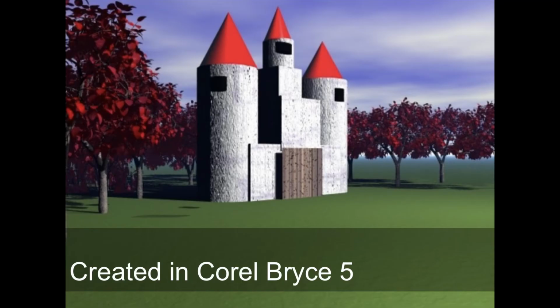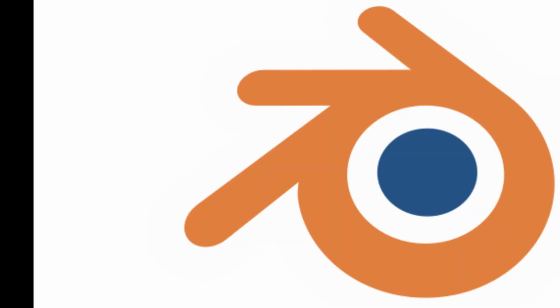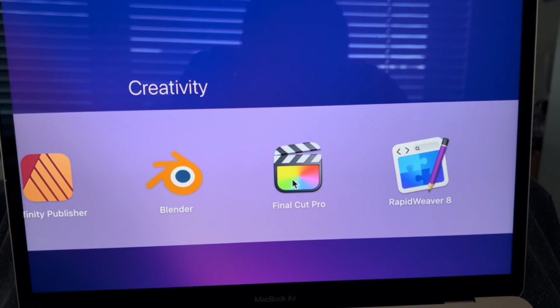I've always had a thing for art and design, and I've been a Mac user for the last 20 years, and I don't see that ever changing. Let me give you an example of how crazy I am about design, okay? For those of you who do not know, go onto Google and take a look at the logo for the Blender app, okay? You will notice that if you're on an Apple Silicon Mac, or if you're just running Big Sur or above, they've got rounded corners within squares. Well, Blender doesn't have a little square surrounding it, which in my mind drives me crazy because it breaks the consistency with the rest of the apps and the way everything looks.